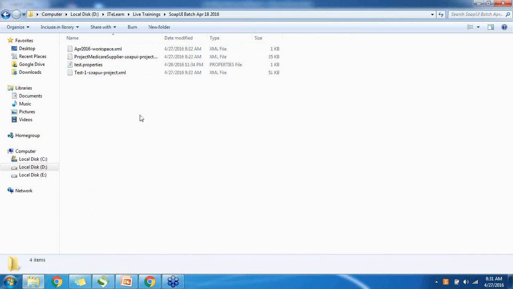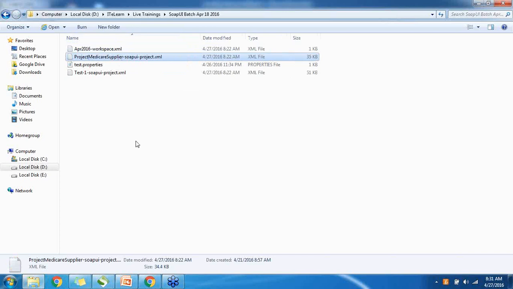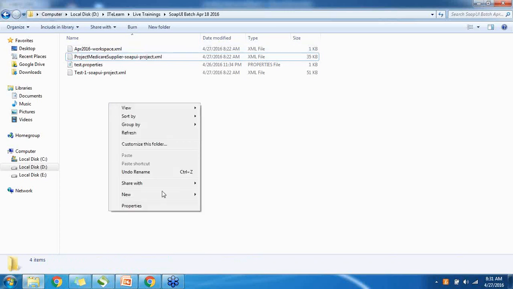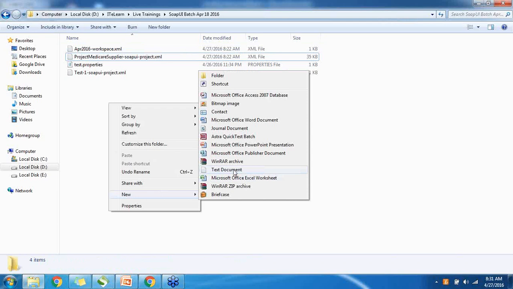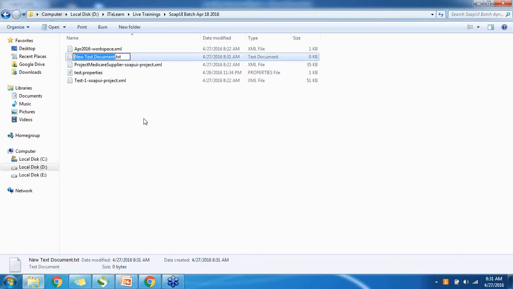So here what I can do, team, here I'm saving all those files, whatever project we have created. All the information you can find in these files. Even if you have saved your project, you can get all that information here, where you are saving in XML format. But here I will go and create one text file, a notepad file.